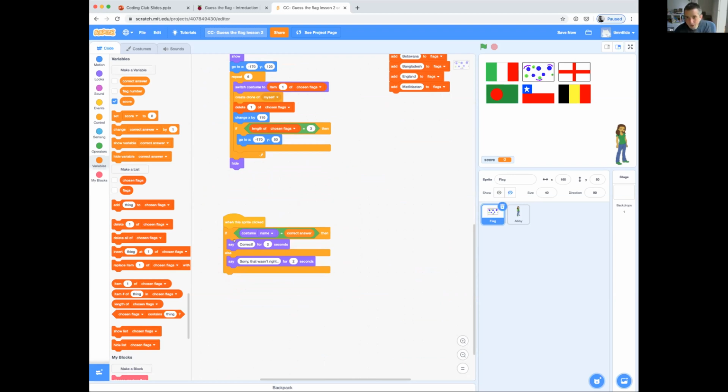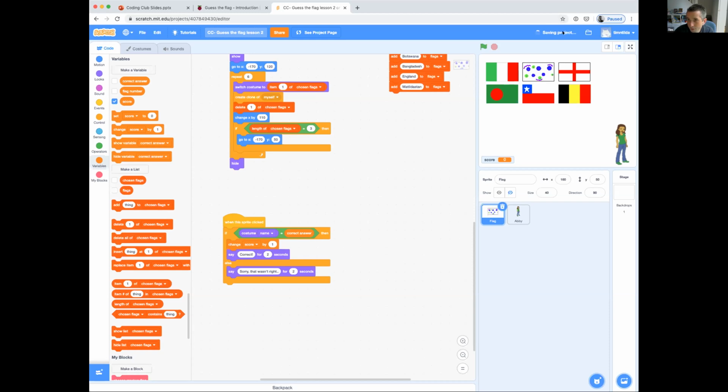At the moment, we say correct when they get it right. What we can do is amend this to also change the score. So let's change the score variable by 1. Now, if I get the correct answer, change score by 1 and say correct.